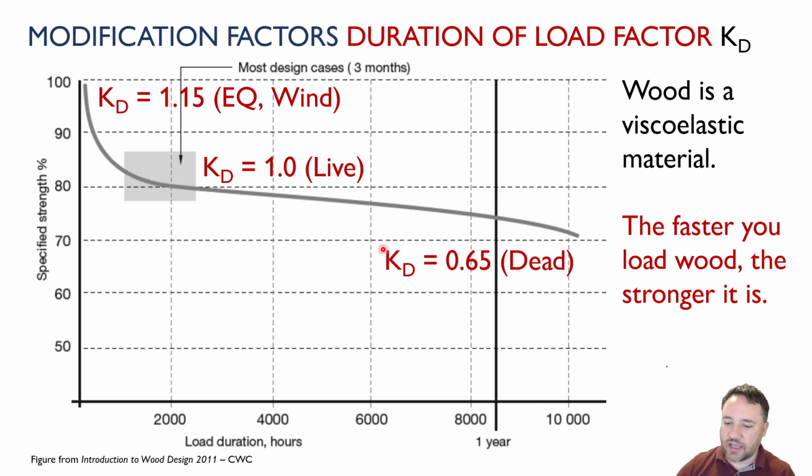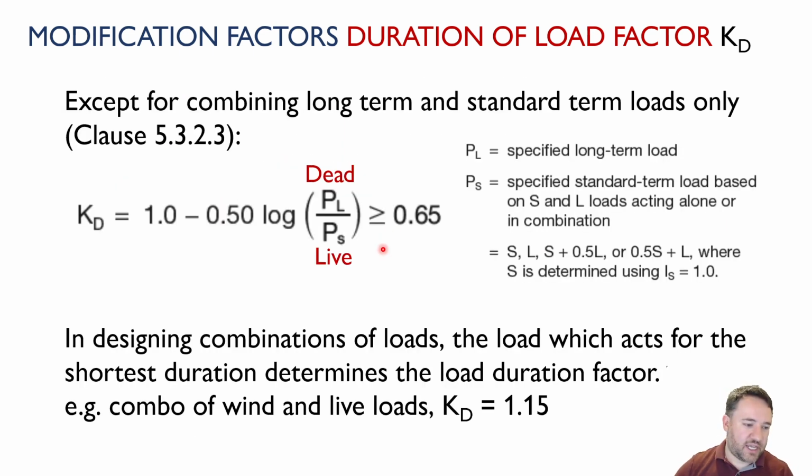And if I just have dead and live, I can either just consider it dead, or I can do this interpolation, which gives me a value that will be somewhere in between 1.0 and 0.65 by just basically putting the dead load in here and putting the live load in here, like the actual specified value of the live load, and subbing it into this equation, and I will get a KD that's in between. You see this greater than or equal to 0.65 is because I can't go past, there's no point going past the longest term load. So this equation, if I use certain combination, will come out with something that's less than 0.65, and then I just cap it at that level.